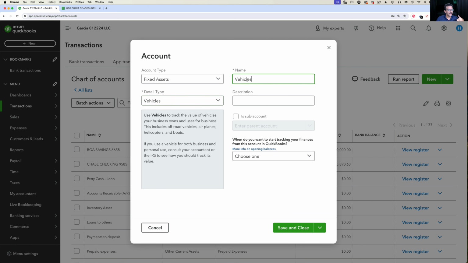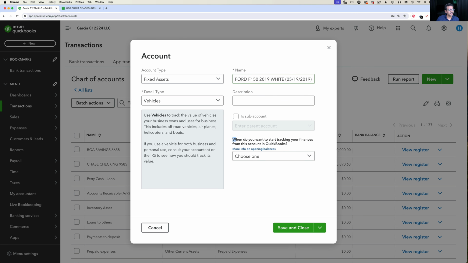So vehicles. And then I'm going to call this by what it is. So let's say this is a Ford F-150. I typically like to put the acquisition date on it. It's easier for me to do that. So I put that in parentheses. So let's say I bought it May 19th, 2019 or something like that. That helps me understand, especially if I have multiple F-150s, which one specifically it is. You can go further and say that this is a 2019 model. And then let's say you have multiple 2019 models, you can do white, black, whatever. So you get to pick whatever name makes the most sense for you, and you put that in the balance sheet.